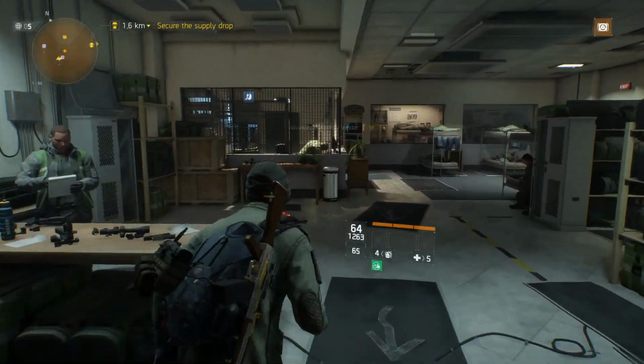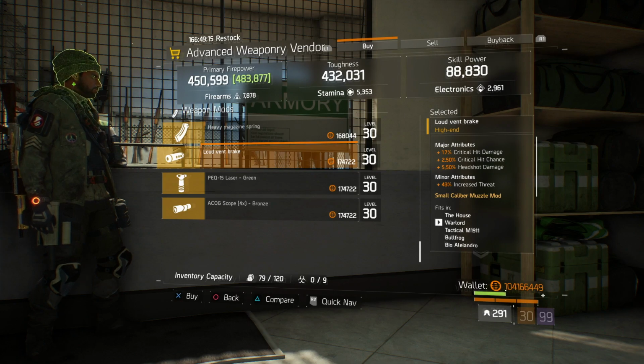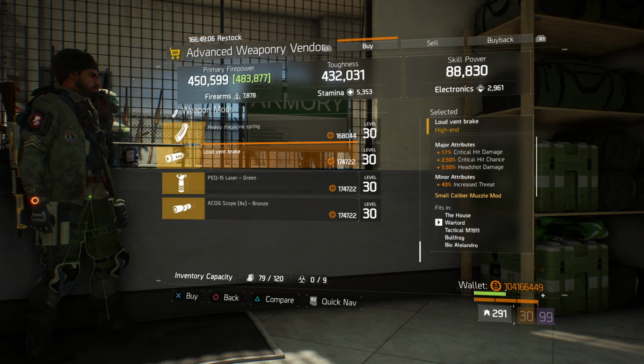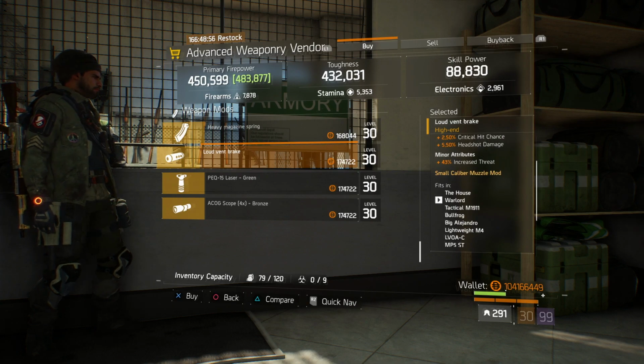The next item is going to be located at the advanced weapon vendor. This item is a loud vent break. If you don't have one like this, I would recommend picking it up. It has 17% critical hit damage, it has 2.5 critical hit chance, and it has 5.5 headshot damage. Now, this is a really good loud vent break to pick up. You can run it on all your SMGs and all your assault rifles.